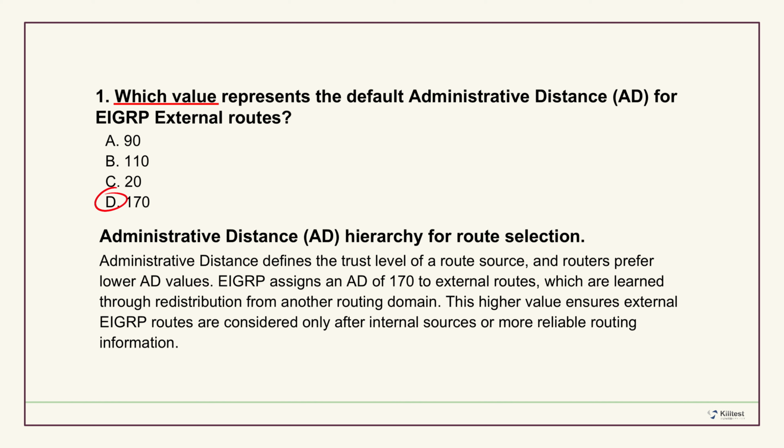It creates a clear hierarchy of preference. By setting it to 170, the network guarantees that almost every other valid routing source, whether it's OSPF, RIP, IS-IS, even a local static route, is going to be preferred over some route that got redistributed into EIGRP. You trust your natively learned stuff first. It's a defense mechanism, really. It stops bad information from the outside from leaking in and messing up your stable internal paths. That distinction between internal and external info is so critical.